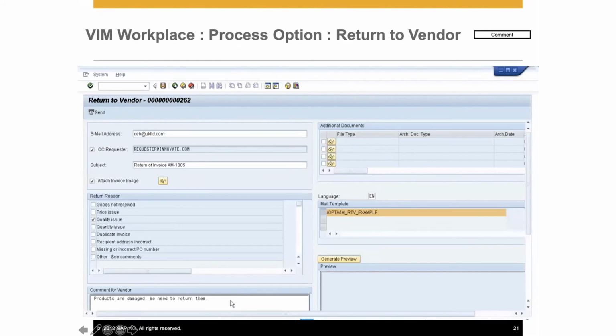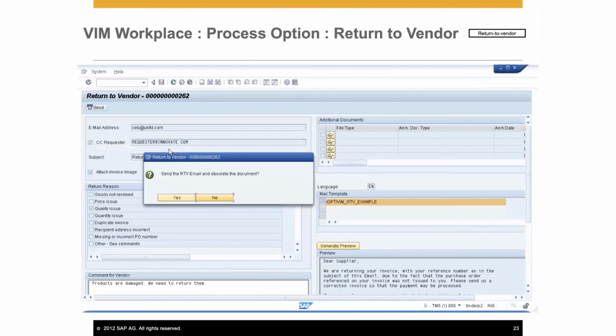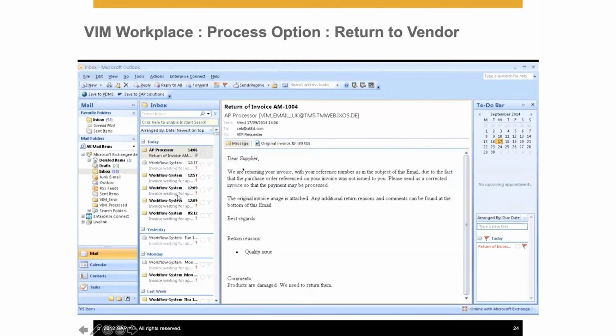I can give the return reason, I can put my comments, and then with one single click, it will trigger a system-generated email to the vendor with an invoice copy attached, and the return reasons and comments mentioned on top of it. So you can also do vendor collaboration without leaving your SAP ERP screen by using this return to vendor option, which is one of the process options. In this case, I have leveraged this because there was a quality issue.